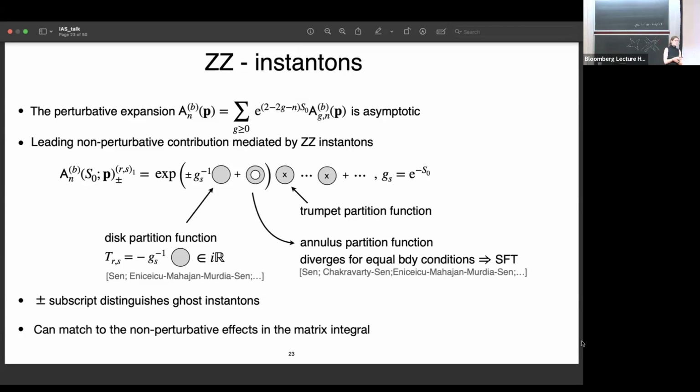Yeah, coming back to my question. I think this is the point where you're introducing the loop counting parameter. And then I think your proposal is that you sum this thing as a function of g_s. Yes. That then the spectrum would actually cut off at that particular value of E, but in a non-perturbative way, because obviously the matrix model itself only has positive density of states. Yes, of course. So it has to happen.